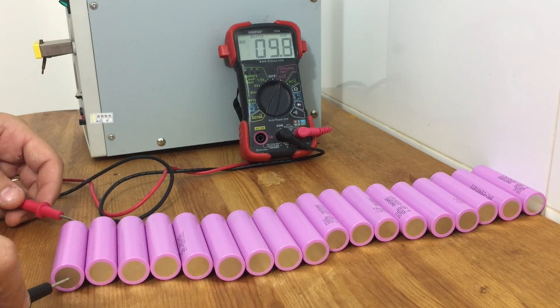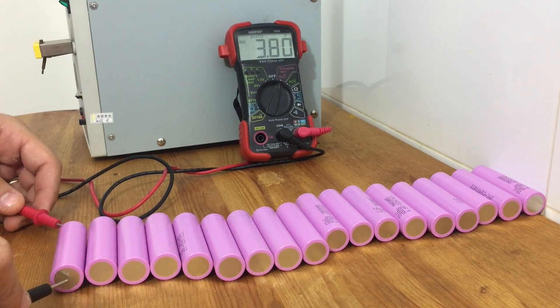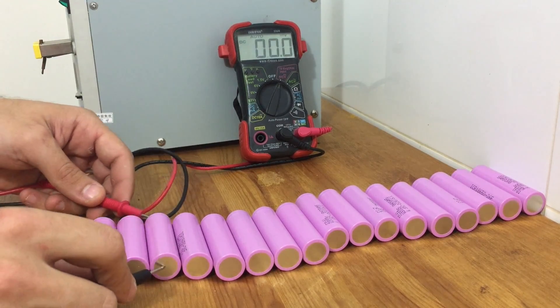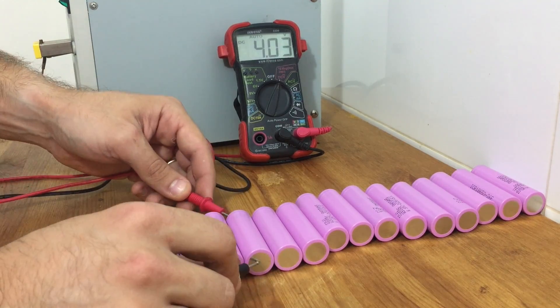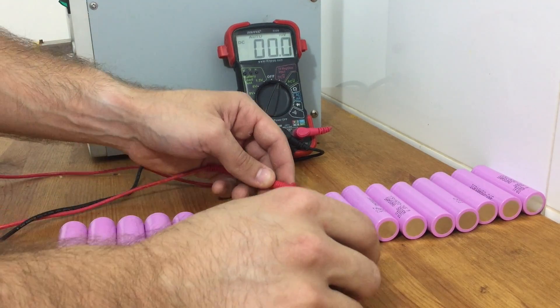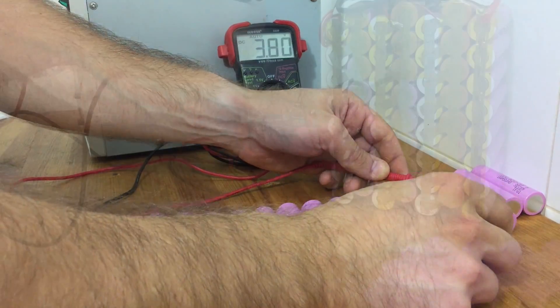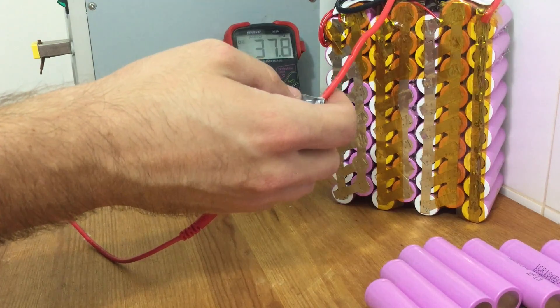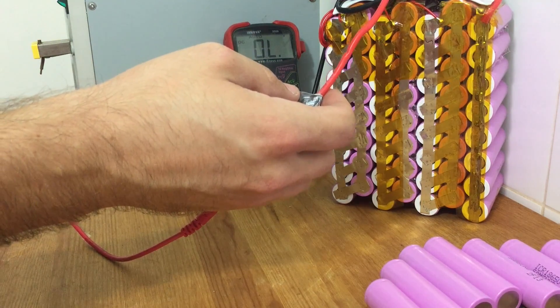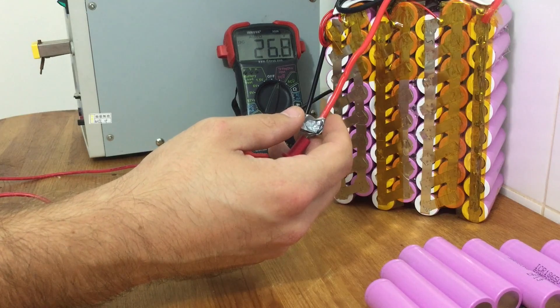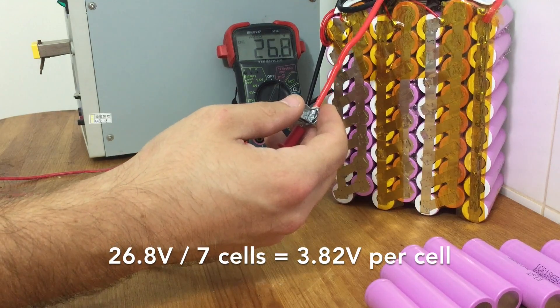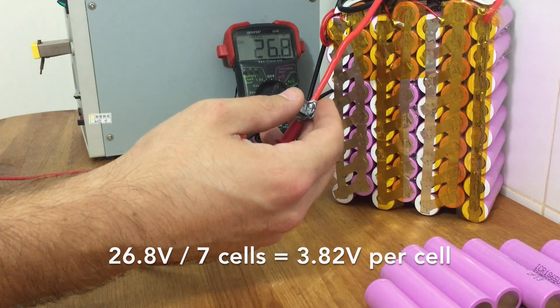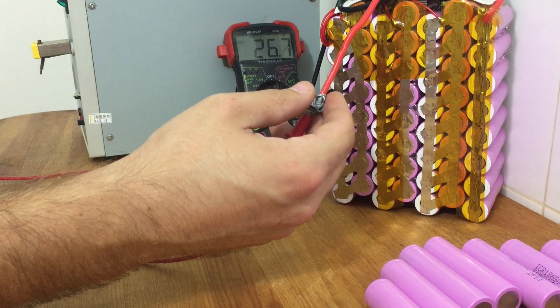So now I'm going to check the voltage of my cells here. And I see that these cells are at about 3.80 volts. Plus or minus, you know, one or two thousandths is going to be just fine. But basically you want to make sure these are all nearly identical. And it looks like they all are here. The next thing we're going to do is we're actually going to measure the voltage of the whole pack as well. When I measure the pack, it looks like we're getting about 26.8 or so. So if we divide that by the seven cells here, we get just about 3.8, which is exactly what our spare cells are. And that's perfect. You want these to be at almost exactly the same voltage.